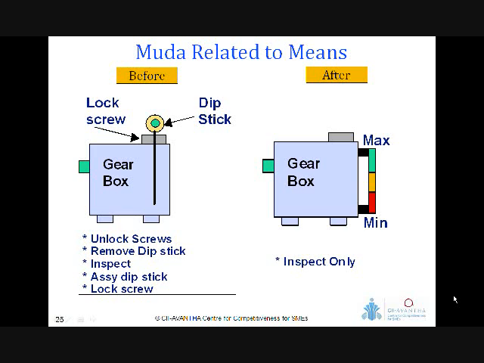If you see the after picture, a small improvement has been done. A tube has been attached. It has been marked green, yellow and red. So by inspection only, one can judge where the level is, and especially for operators, this type of guidance is good where they do not have to read a value. They have to take just a judgment. Red means it is a danger zone, you have to fill, it's critical. Yellow means it's a reorder point. Green means it is okay.